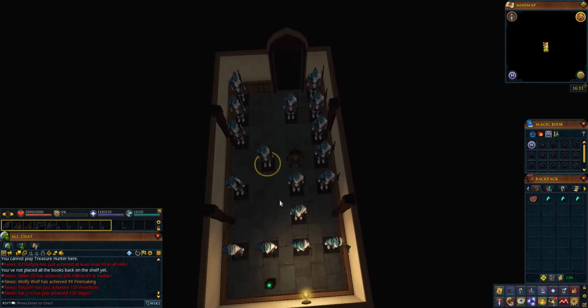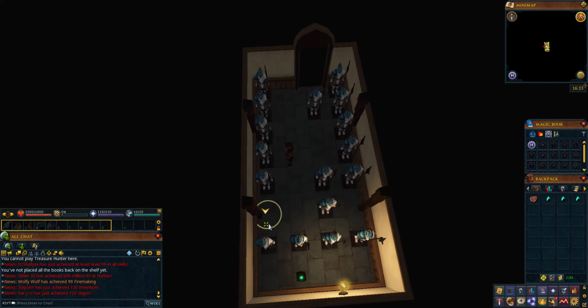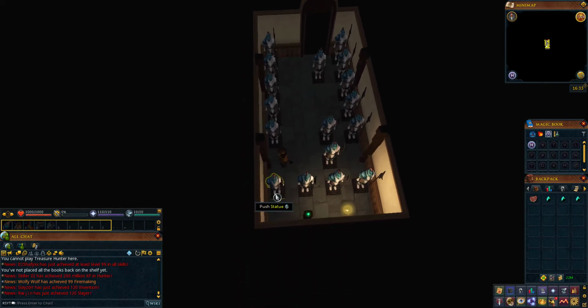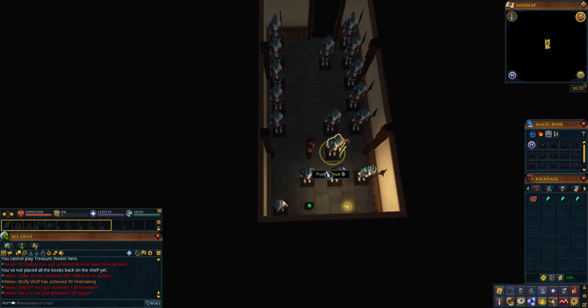If you do make a mistake in the puzzle, you can simply right-click one of the statues and choose Reset Puzzle. At the end of the room is a table with an eye gem on it. Click on this gem at the end of the puzzle to take it. Once you have this gem, return through the door to the north.